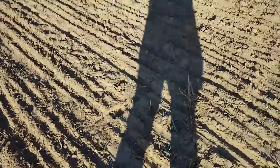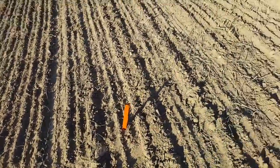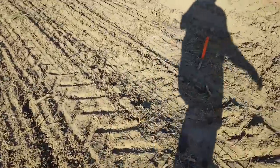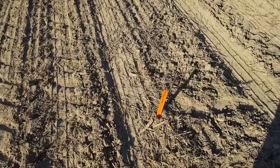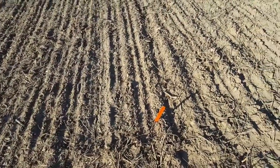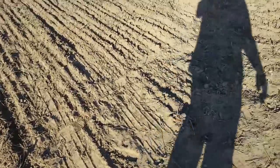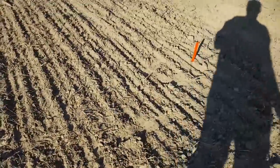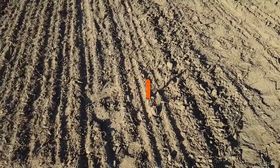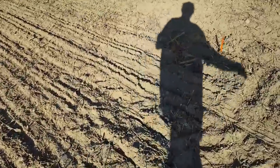SY576. SY100. AG438. Flipper again for yield check control. ISF 727. DF 119. That's a local seed company here in Michigan.